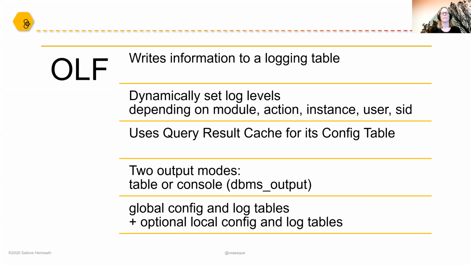It dynamically sets log levels depending on module, action, instance, user, SID, so very flexible. It uses the query result cache for the config table, so that's really fast. And it has two output modes. One is dbms output, and the other one is writing to a table. So the SQL result cache makes the overhead really, really small.